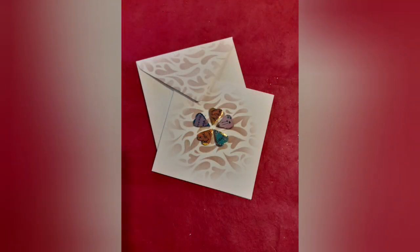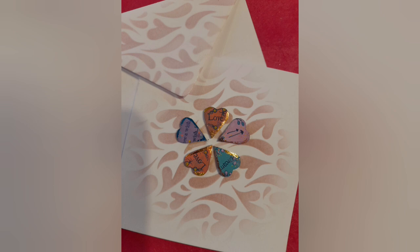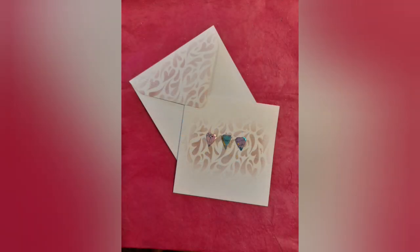So for example, let me just give you a close-up. Okay, so we've got two lovely little cards. One's 4x4 and one's 5x5. And they've literally got a stencil background and some shrink plastic on them. And it's all down to how you position those hearts as to what design you decide to make with them.